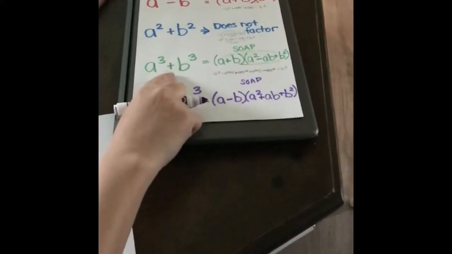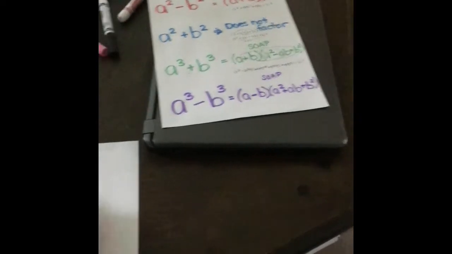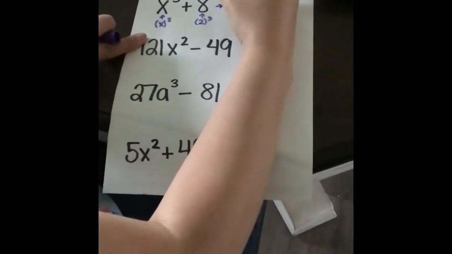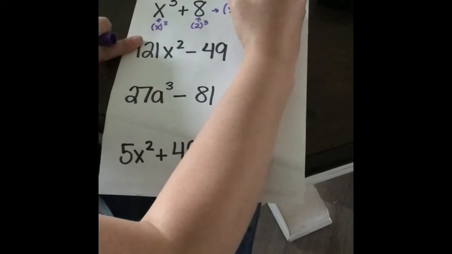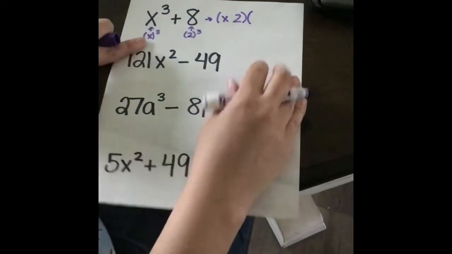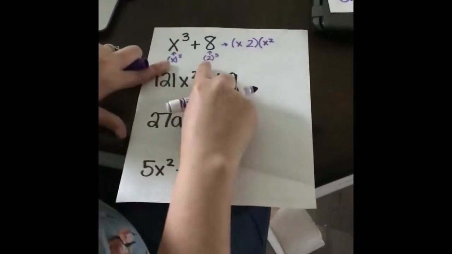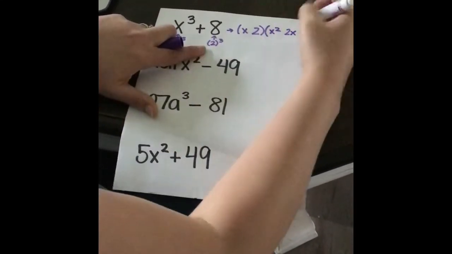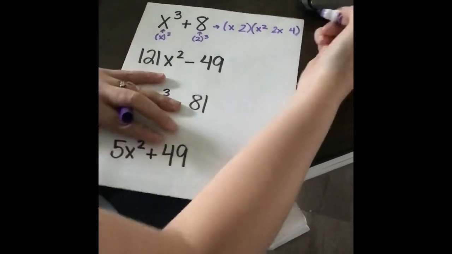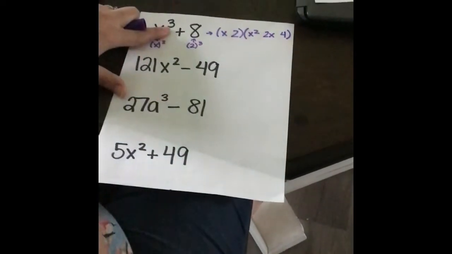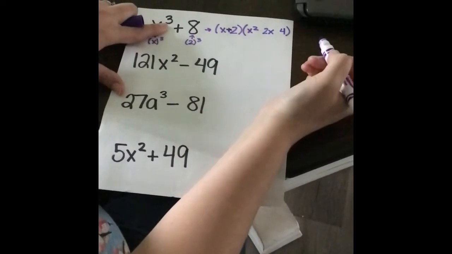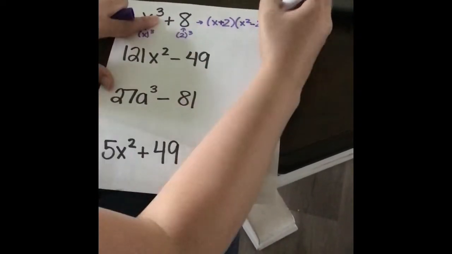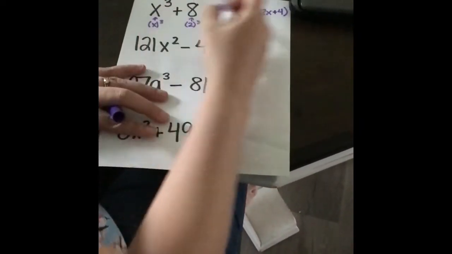So I'm going back to my formulas that I had talked about. So this is a sum of cubes problem. So I take the cube root of each one. So this is x and 2. And then I do first one squared, the two of them multiplied together, the last one squared. And then I use SOAP for the sign. So since this is a plus, the same would be a plus, opposite would be minus, and my last one's always positive. So this would factor into that.